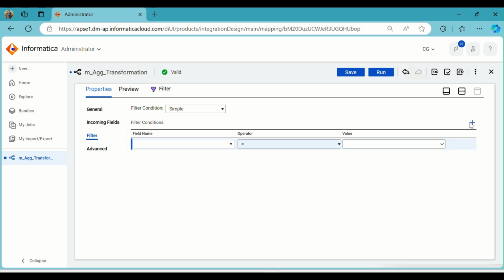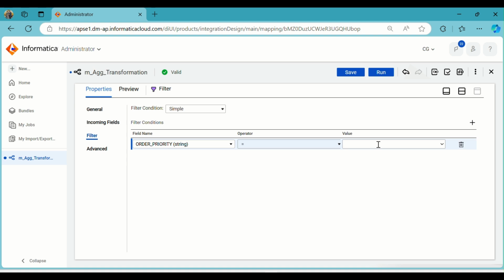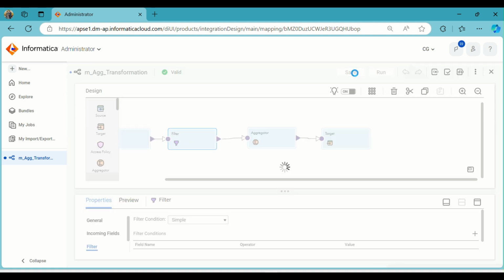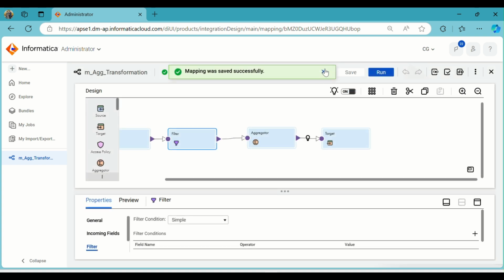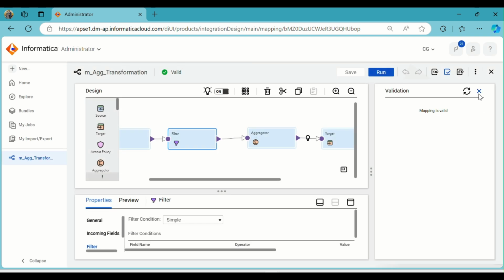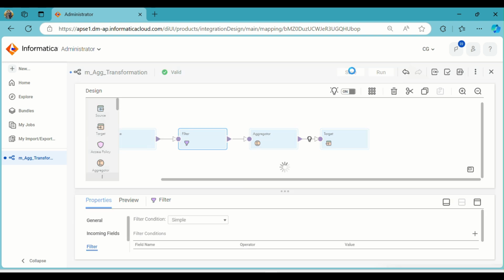So filter here, filter on order priority equal to H. Okay, so let's save it. The mapping is valid now. Let me run the mapping.